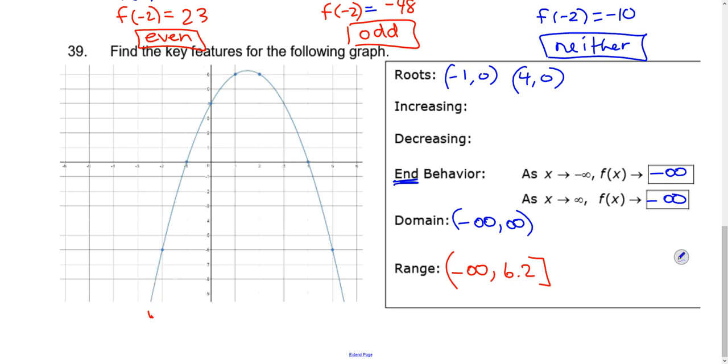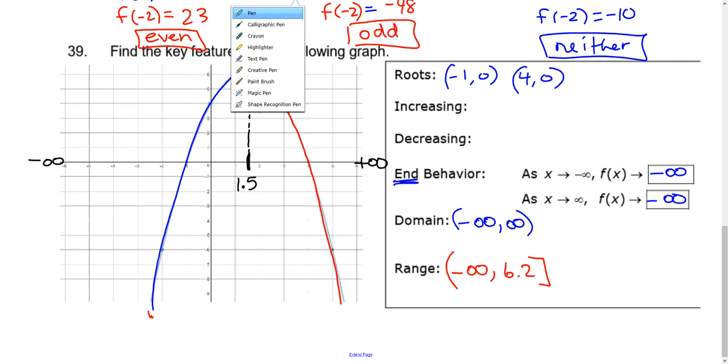The last part of this is talking about where the graph is going up and going down. So this graph heads up from this end to this end, and then it goes down from this end to this end. And when we do increase and decrease, we look at it from left to right. And what we really care about is where it changes direction. So it looks like it's changing directions here. So if I follow that down to the x-axis, it looks like it's probably about 1.5. So all of your increasing and decreasing answers are based off of the x-axis. So I like to stick a negative infinity over here and then a positive infinity over here, because then you already have your intervals if you do that.